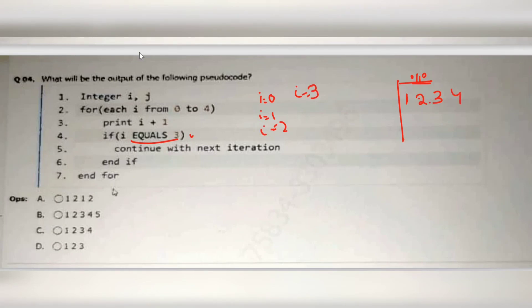If I equals to 3 continue with next iteration. Means then moving on to the next iteration I becomes 4. Print 5. So this one is the output that is 1, 2, 3, 4, 5. B is correct. Hope it is clear.